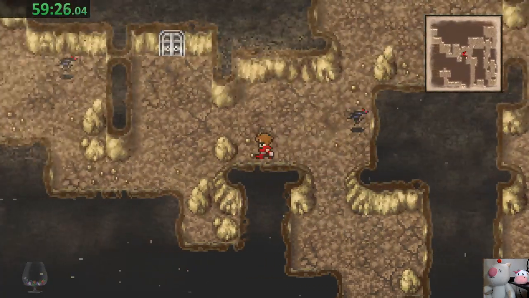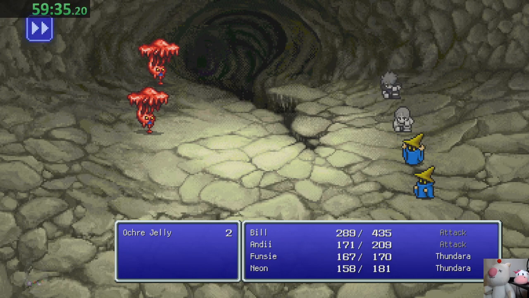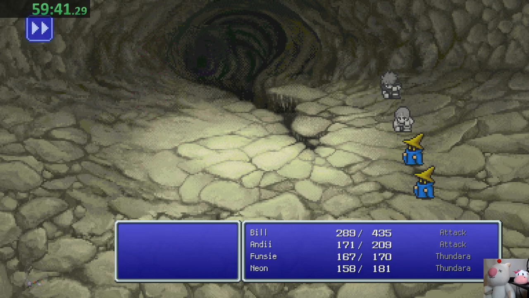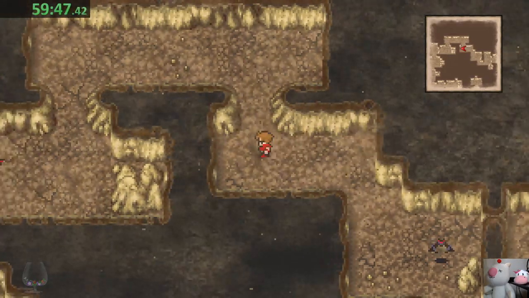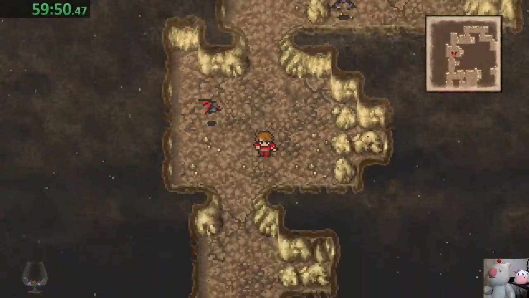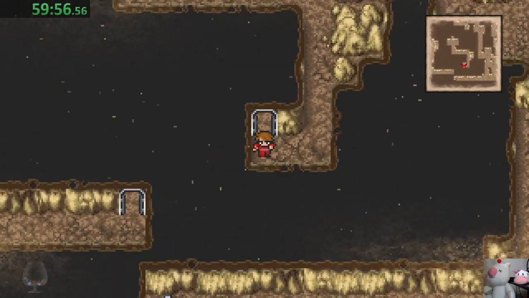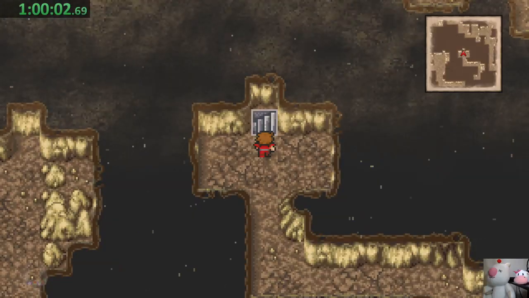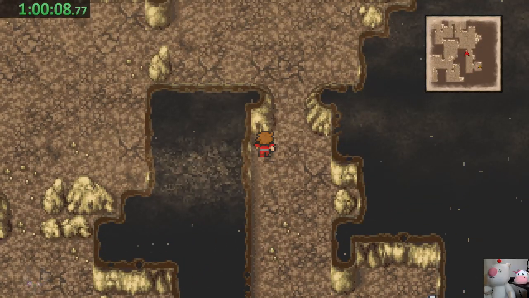I think they now have one each. Oh yeah, magic's really bad against these guys. I think I've now used all my Thundaras. Yep. Off it goes. Now for a leisurely stroll through the rest of the Earth Cave. And hopefully I actually got the Earth Ball. Pretty sure. It'd be very funny if I hadn't. I would laugh.